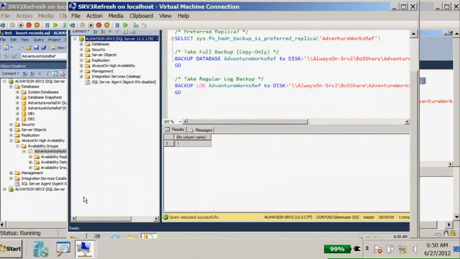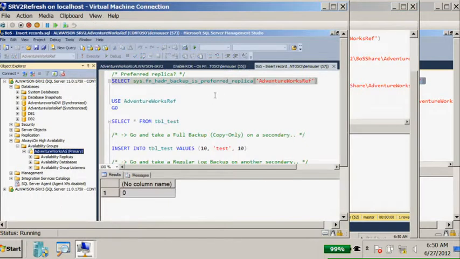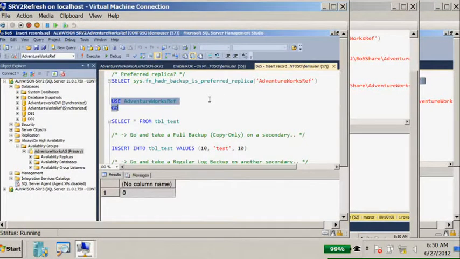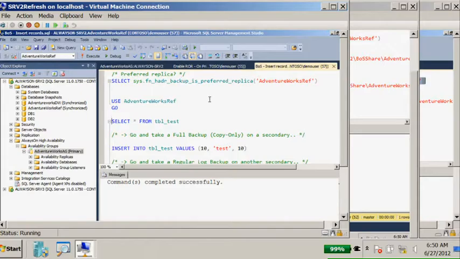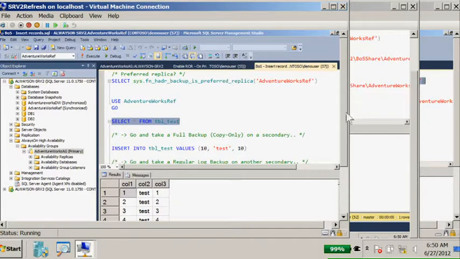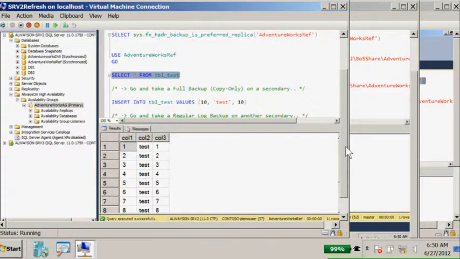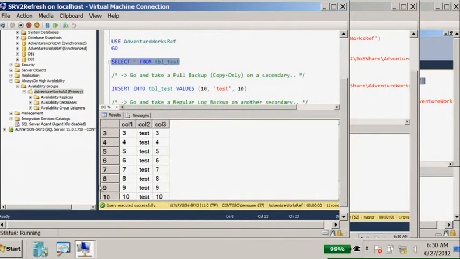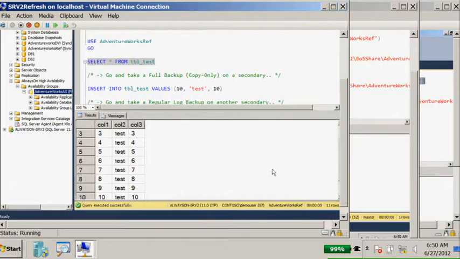So let's actually look at how this works. I have a database here, AdventureWorks Ref. Let me select from a table. In the table I have 11 records.